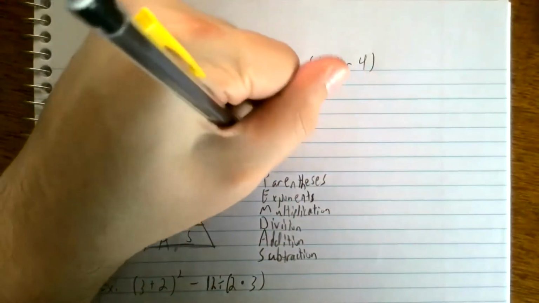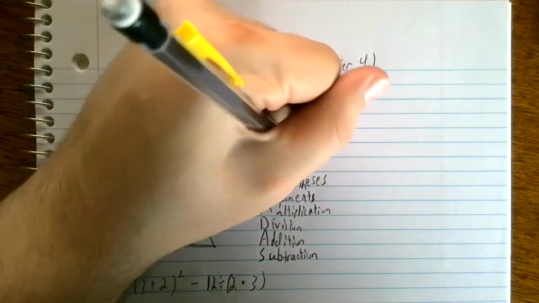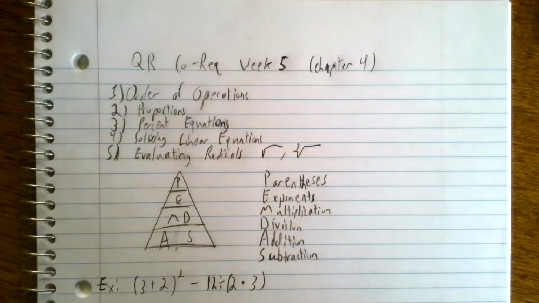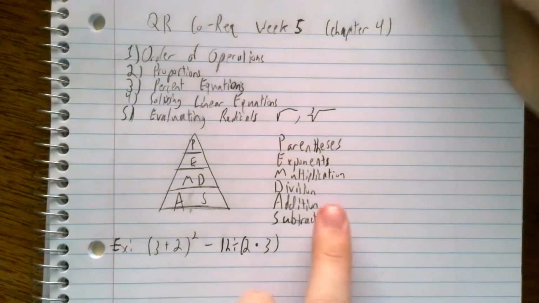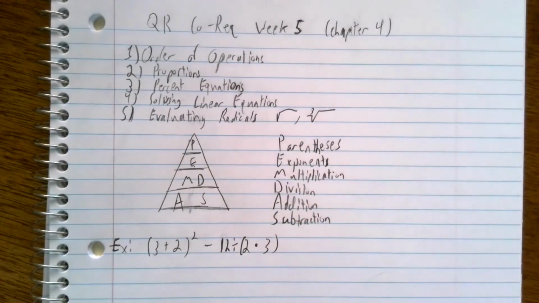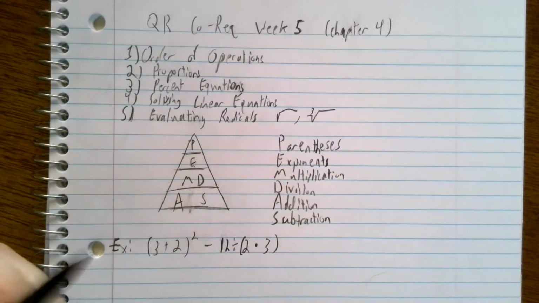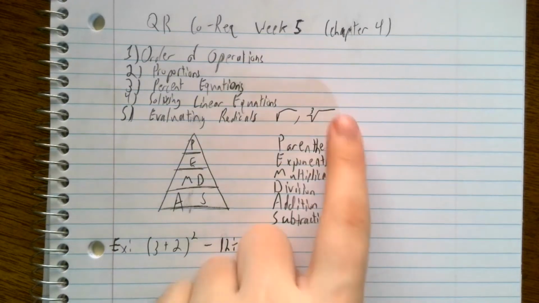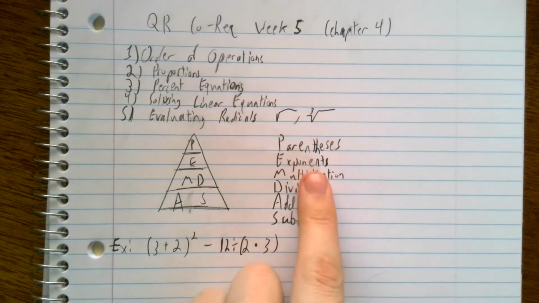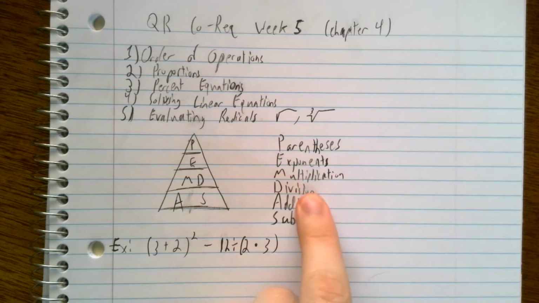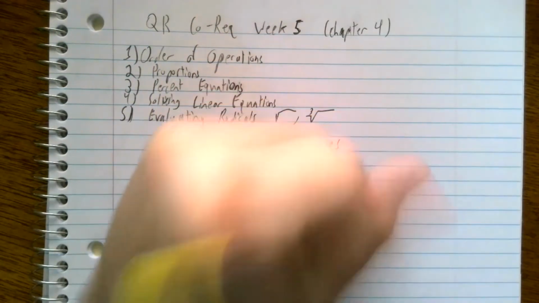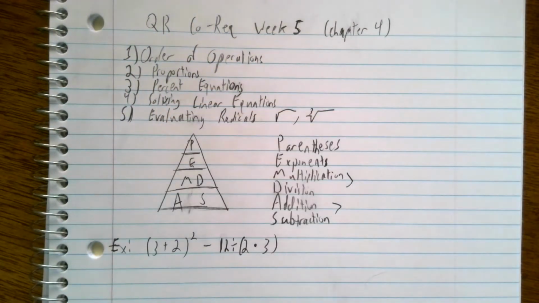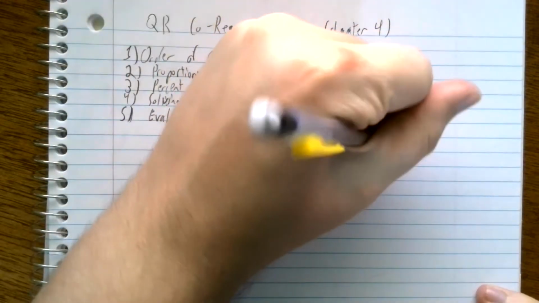In case you want to know what radicals are, those are just like square roots, things to the third root, and so on. Okay. So the first thing we're going to talk about is order of operations. More than likely, you probably heard of PEMDAS before. So whenever we simplify equations like this one below, we always start with everything in the parentheses. Then we do exponents, multiplication and division at the same time, so they're on like the same level. And then addition and subtraction at the same time as well.